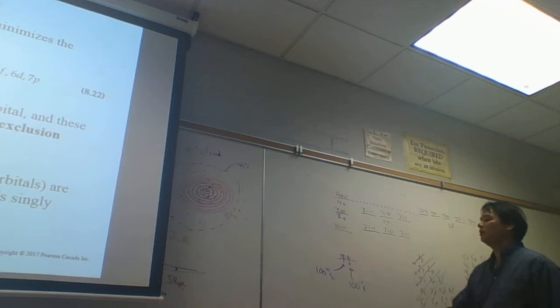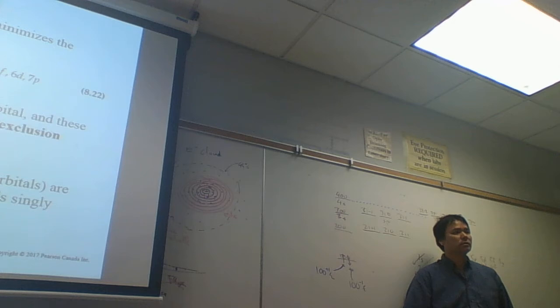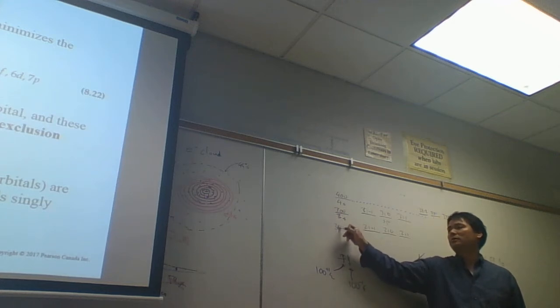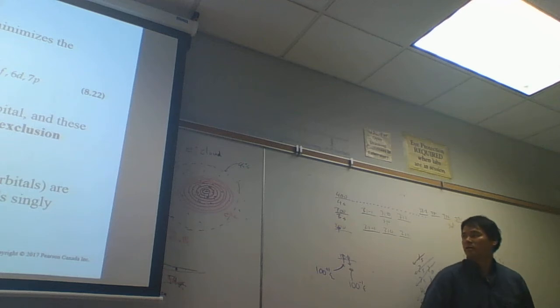The third, well, you would think either the 2s or the 2p, but which one is it going to go to? Is it going to go to the 2s? Now, why does it go to the 2s? Because the 2s is lower in energy. Why is it lower in energy than the 2p? Because it's more penetrating. Good.